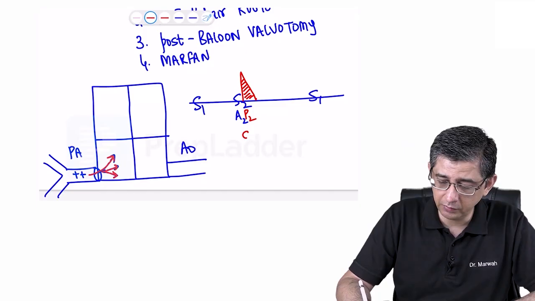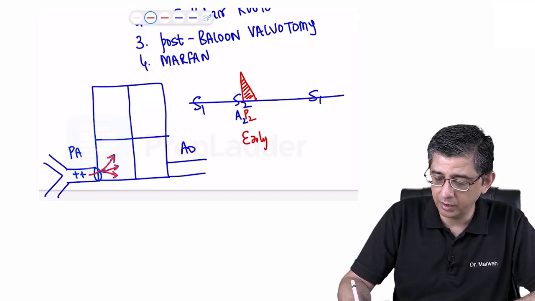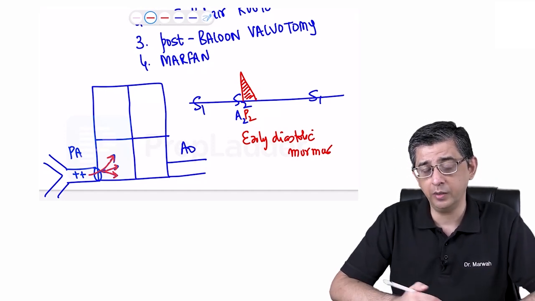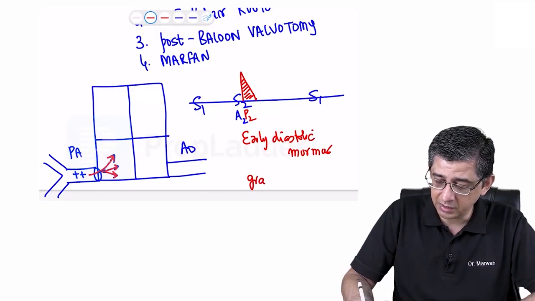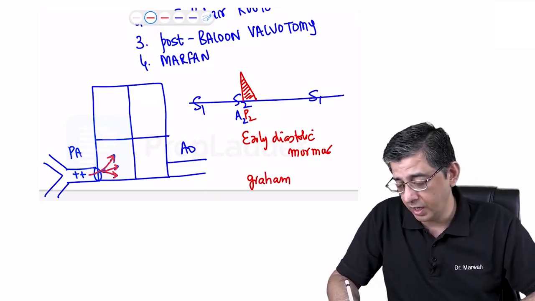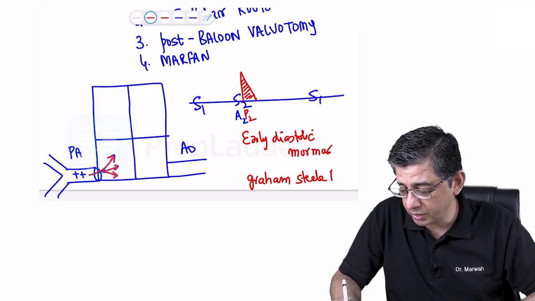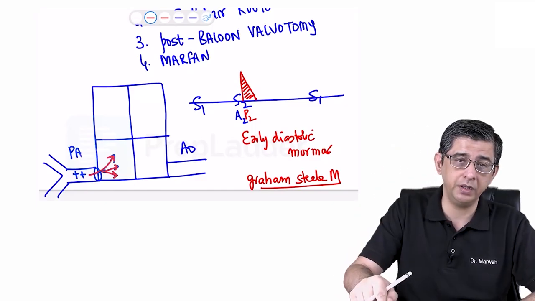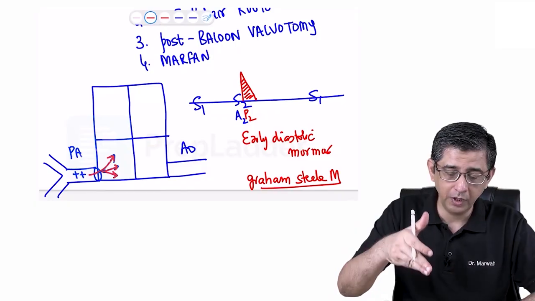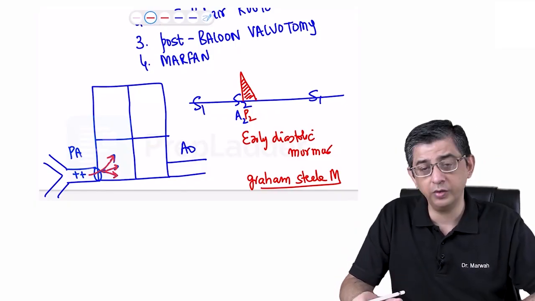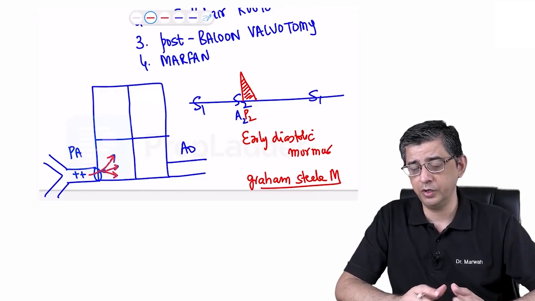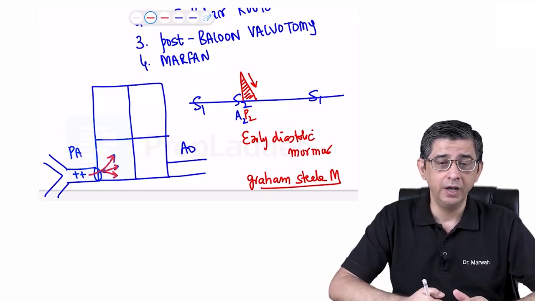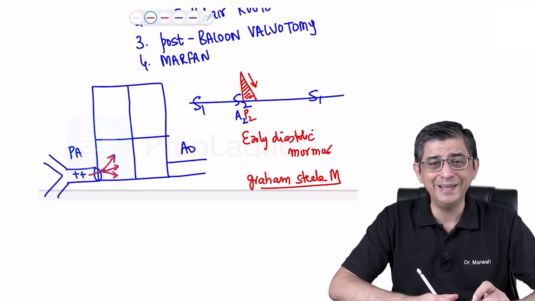So you will always read the word early diastolic murmur is a feature with pulmonic regurgitation occurring secondary to pulmonary artery hypertension. And this has been discussed even in the murmur section, and I gave a classical name to it, Graham-Steell murmur. I repeat the fact once again, Graham-Steell murmur is seen in pulmonary artery hypertension due to the dilatation of the pulmonic valve annulus, and therefore you get an early diastolic murmur in these patients. The duration will substantially reduce, so sometimes you will read the word only, the word written decrescendo murmur.